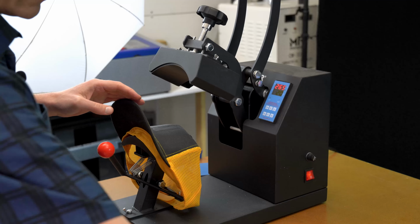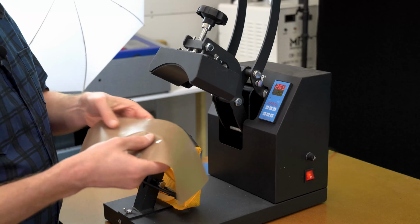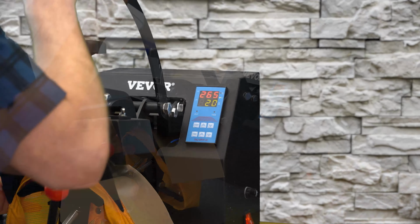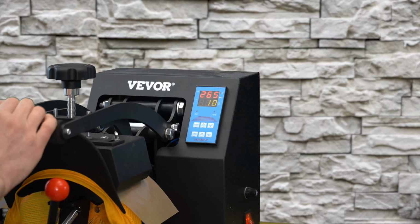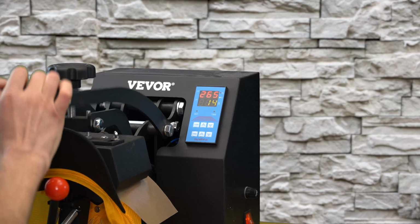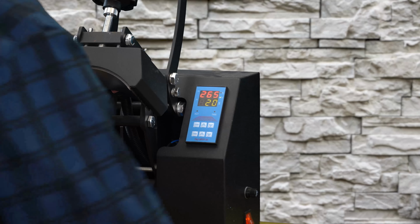And I always like to pre-press to pre-warm my hat a little bit. So for that, I place a piece of Teflon over the top, and I'm going to close this down for about 5 seconds or so. All I want to do is get the hat pre-warmed ever so slightly.